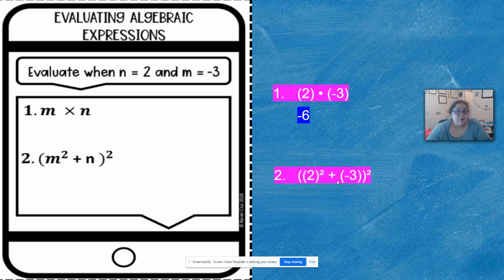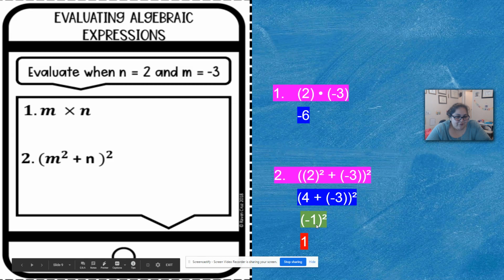Plug in, substitute. I know it's a lot of parentheses, but this helps me distinguish that the 2 is the only thing that's going to be squared, and that the negative 3 is going to be a minus, because the plus and the negative make a minus. So I do 2 squared first, order of operations, and then I do 4 plus the negative 3, which is like 4 minus 3, so I get 1. I don't know how I got negative 1, but I need to change that. So the answer would be a positive 1. I still need to change this right here to a positive 3. Hopefully y'all can correct that, positive 3.